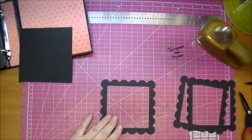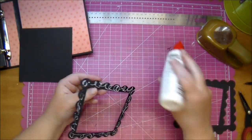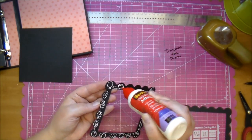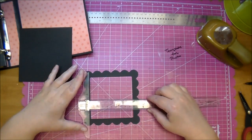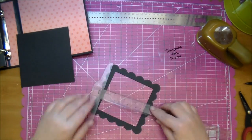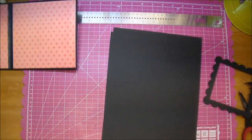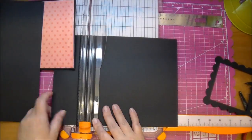This is a frame that I cut out from the Silhouette Cameo, and I'm adhering three pieces together because I want it very sturdy. I'll be adding a fourth piece in a minute. And I did this in another album recently. I decided to make an accordion under the frame. That way you could get a lot more photos than just the one.